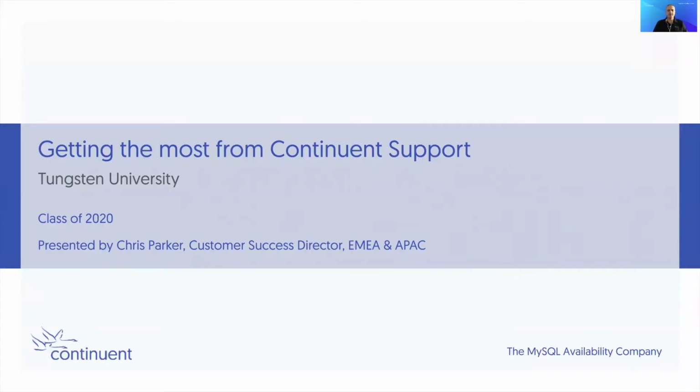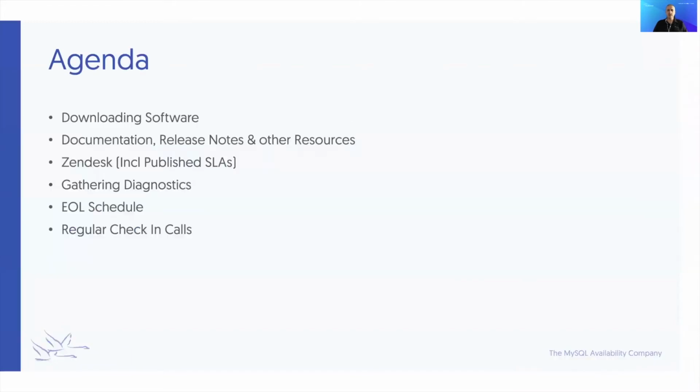Okay, so let's look at our agenda. What are we going to talk about? It's quite a short session. We're just going to cover where to download the software for your release, how to find the documentation. We're going to talk about Zendesk, SLAs, gathering diagnostics for support cases, our EOL schedule, and just in general customer success, check-in calls, etc.